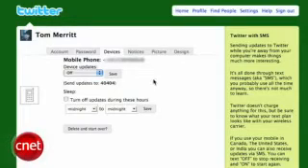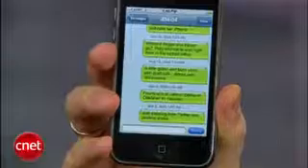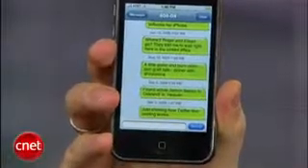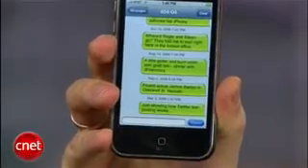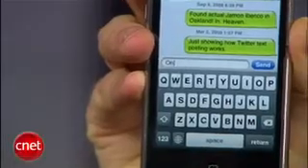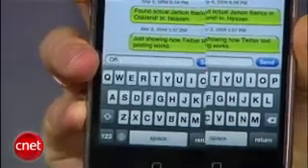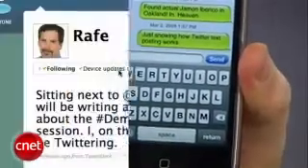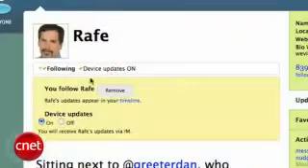Here's how to do the text thing. In Settings, tell Twitter what your phone number is and activate your number. From then on, when you send your text message to 40404, Twitter knows by your phone number it's you and posts the message to your account. You can also have other people's updates texted to you. Send ON to get them from everyone you follow and OFF to stop them. You can shut off individuals in their Twitter profiles on the web.